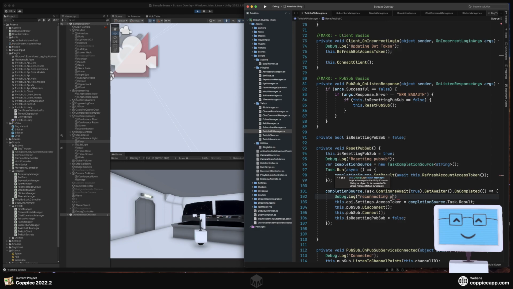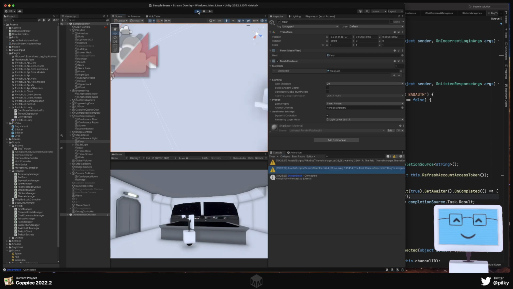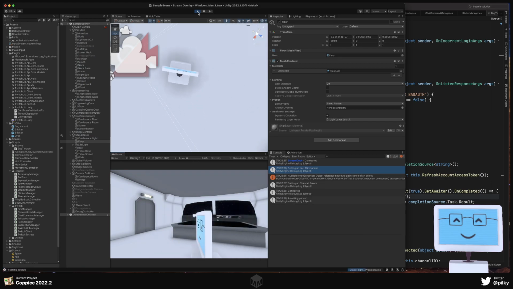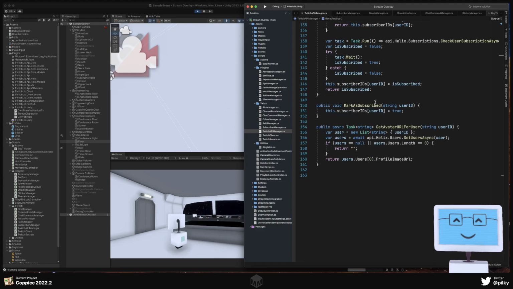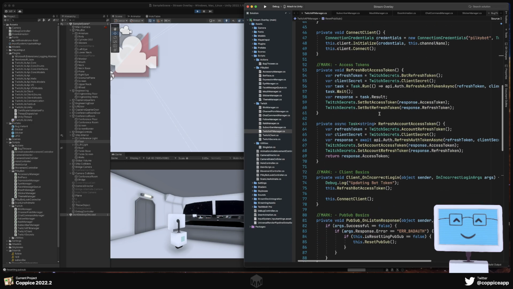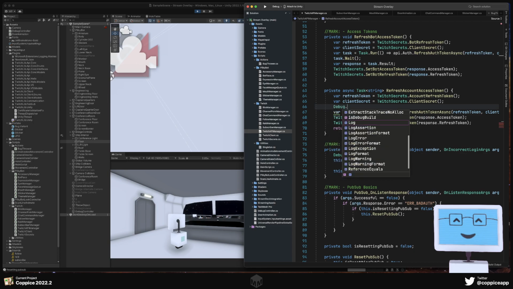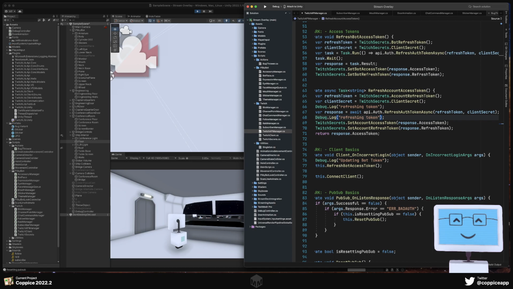Log active pubsub. Debug.Log crashing token. Token reset.